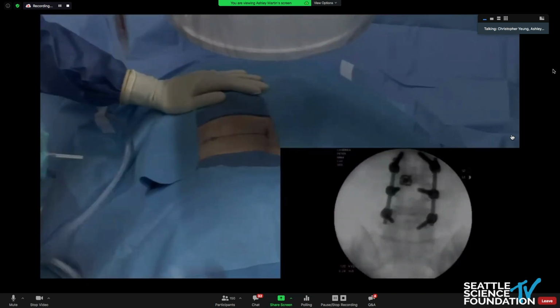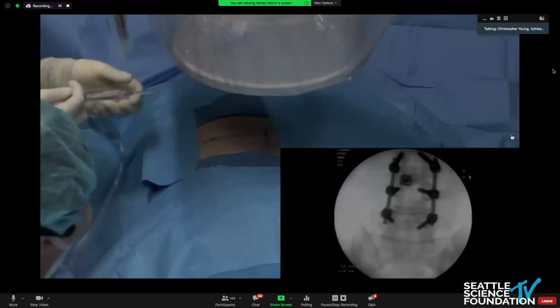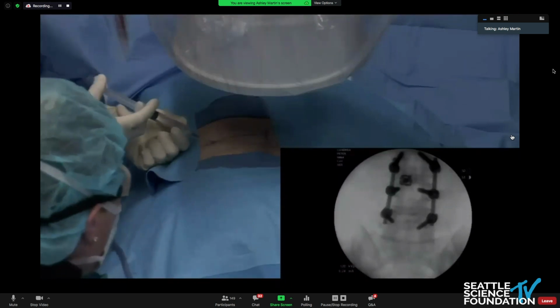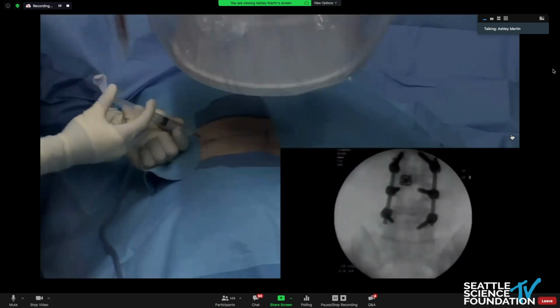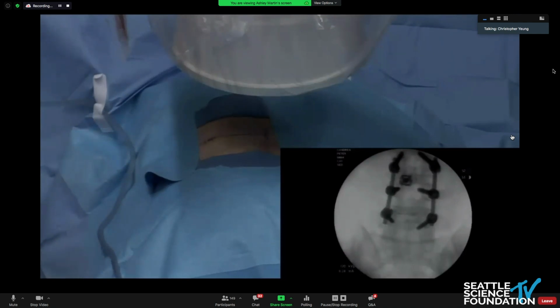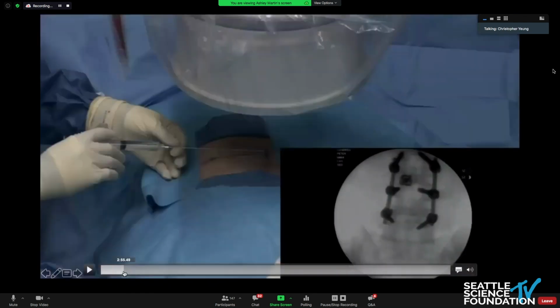Okay, so starting surgery on this patient. Our target level is L2, L3 on the left side. He has a foraminal herniation, with a history of a previous L4-5 fusion and L3, L4 bilateral hemilaminotomy due to adjacent level stenosis. We've localized it and marked the skin here. So I'm going to fast forward to where we were.